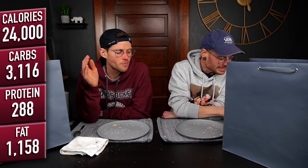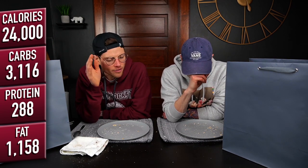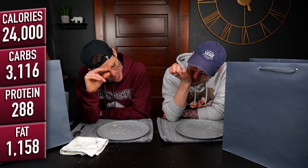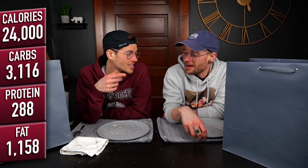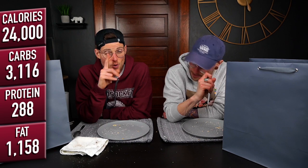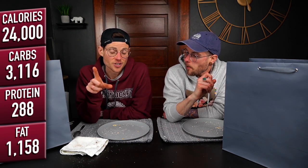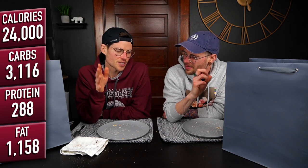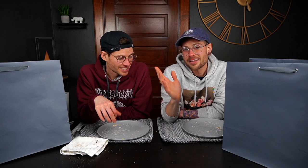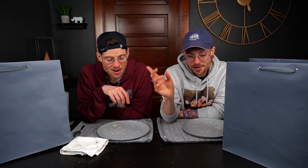If I didn't buy two cakes and two packs of cookies, I think there would be a higher chance of actually finishing this thing. We've only got two items left — one from me and one from you. I'm questioning my last decision too. Especially after our Easter candy challenge. We actually thought about not incorporating the candy aisle because of that challenge, but that would be taking the easy way out. And this is kind of supposed to suck. By the way, two aisles that we skipped: the meat department, because we don't eat meat, and the produce department — only because that's pretty much the only department we shop in every other day of the week.